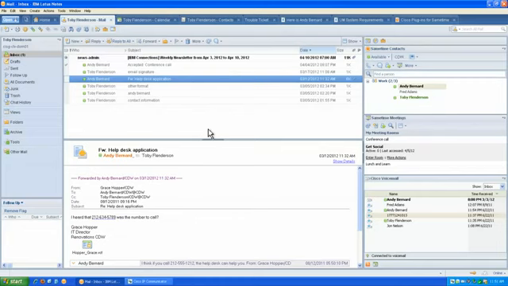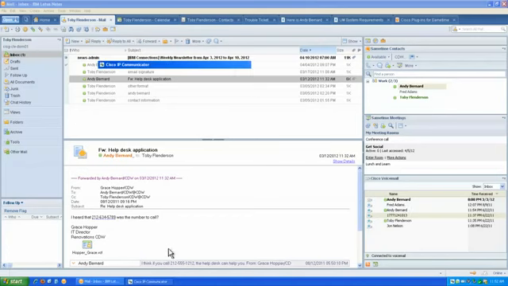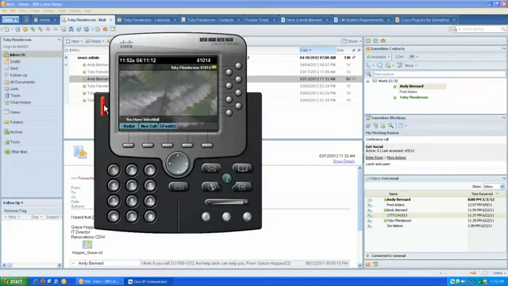Now, as I have new voicemail come in, you can see that they're actually listed in bold here in the plugin, and it has a closed folder icon. If I'm not actually in Sametime or in the Notes client, I also get a notification down here on the taskbar, which is going to show me that I have new voicemail awaiting as well. Now, just to show that this is actually in sync again, since I do have an unlistened to voicemail, let me just bring up my soft phone here, and you can see that the message waiting indicator is also being displayed on the phone. This would similarly be the case with my desk phone.